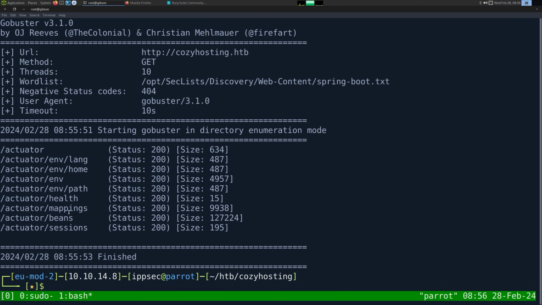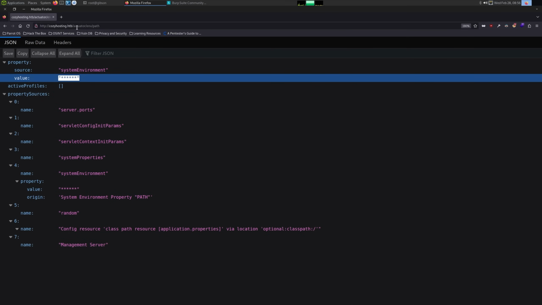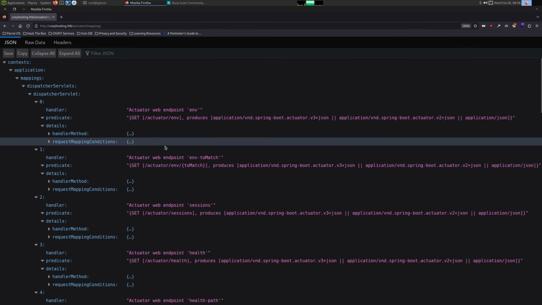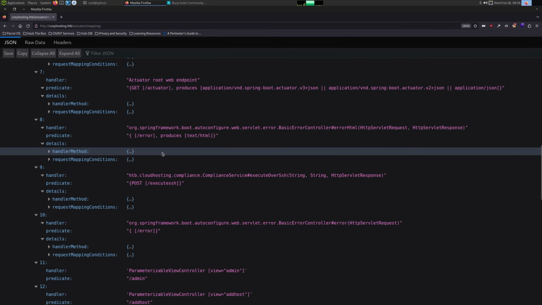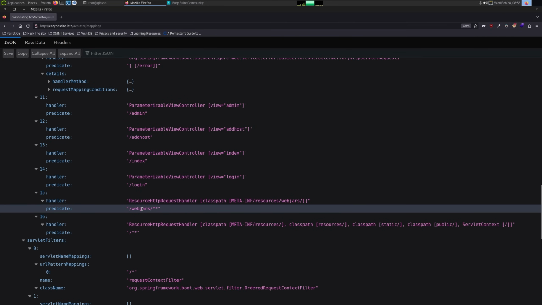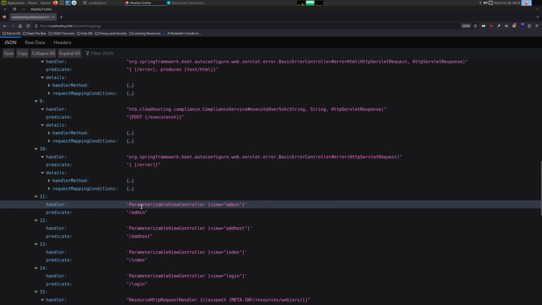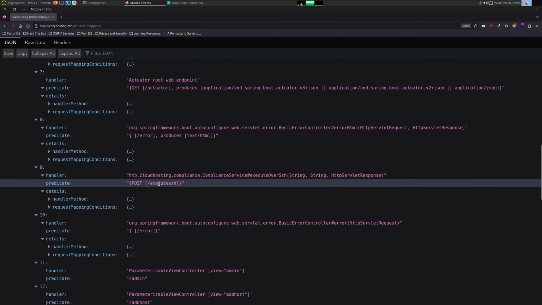Let's check out mappings. So let's see what the mappings look like. It's just got a list of all the endpoints. So if we're doing some type of API testing, this would be helpful. I actually don't know what ExecSSH is.